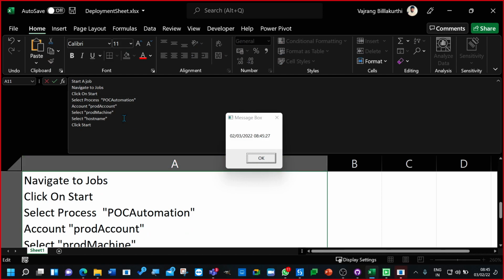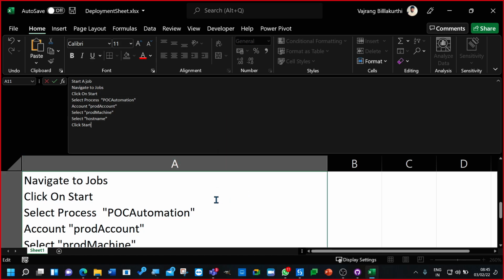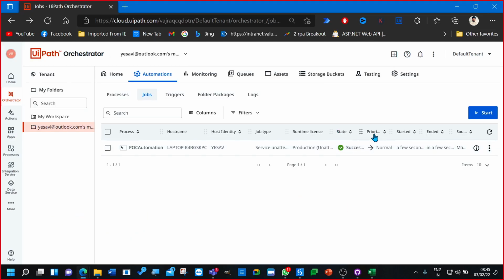What happened as soon as I clicked start? Can you see a pop-up with the current date and time? Yes. So when I click on start, the process got executed.